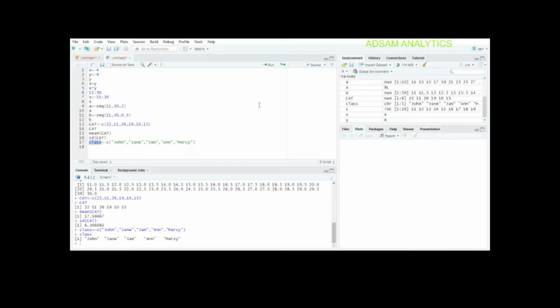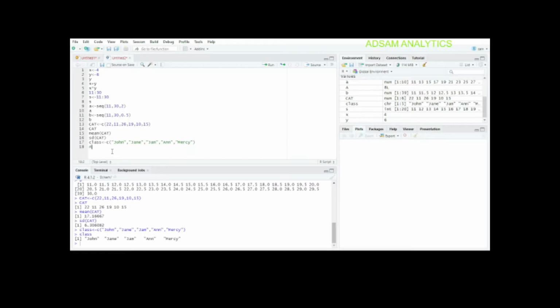Now that is about the vectors. How about when you want to create a matrix? Remember again something else. When you want to put a comment in RStudio, or you want to write a line that you don't want to execute or run, we use hash.